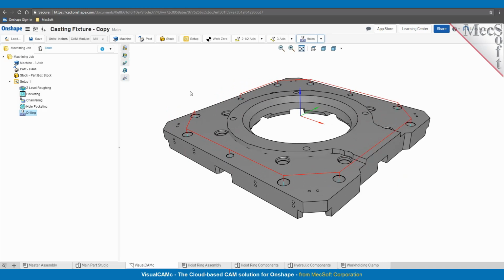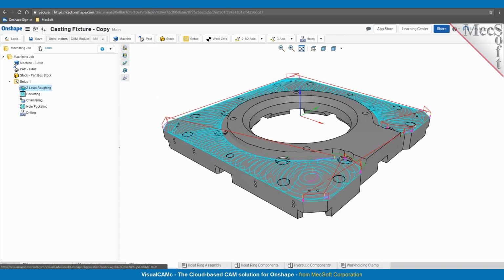Yes, that is one of the ways to do it, or you could use a 3-axis roughing operation where it automatically takes into account the stock and the part geometry, and you can use that as a facing operation as well. Got it. So in this particular example, we used a 3-axis roughing operation where this creates like an open pocket in here to face it, as well as to machine it down to the floor of the part.